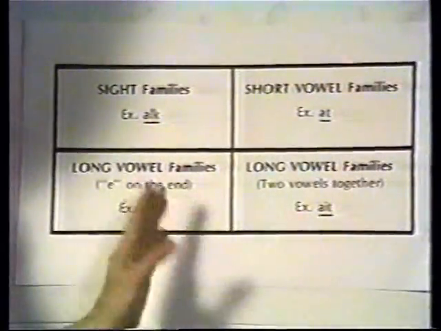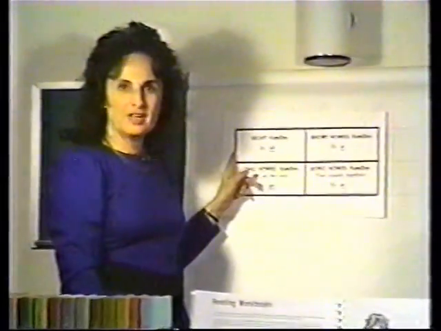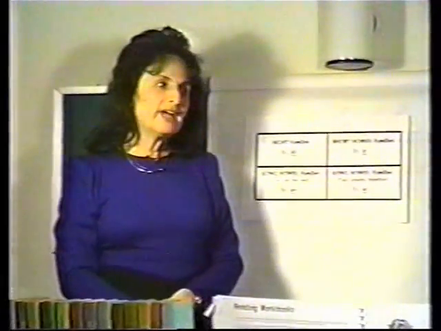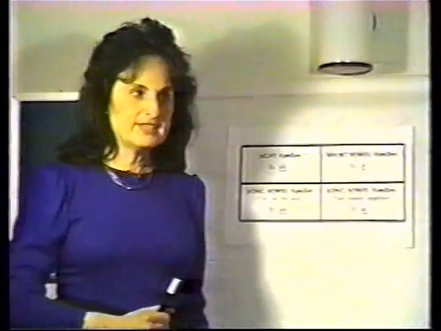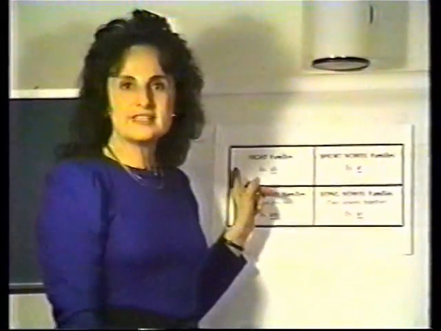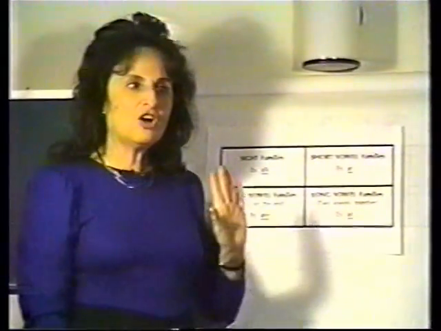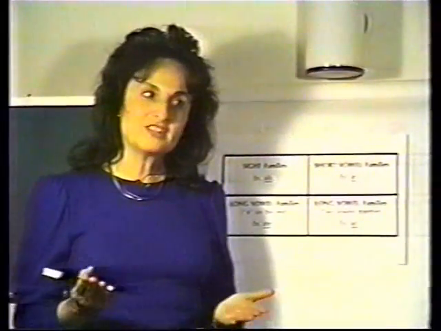We're not going to introduce all of these families together. We're going to introduce just one group of families at a time. Meanwhile, what's the clue is going to act as a thread throughout. For example, we will introduce the first set of families. Meanwhile, all other words will be introduced with what's the clue.